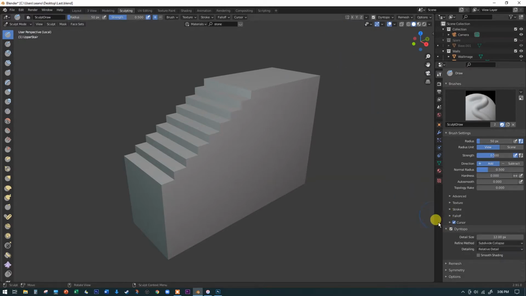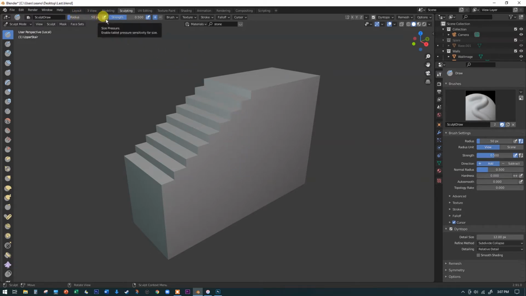And you notice there is a dynamic topology box over here that you can mess around with as well. It's the same thing. It's in this little drop down. So either place. We notice that we're starting off with a 12 pixel resolution scale here, which means we're going to be roughing this in pretty boldly. So if your computer is struggling a little bit to deal with all of the polygons that are being added, you could keep it fairly rough, and then we can just shade smooth it at the end, and that'll look okay as well. Notice that we have the radius of the brush over here.